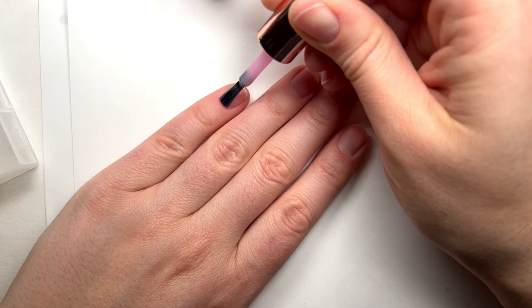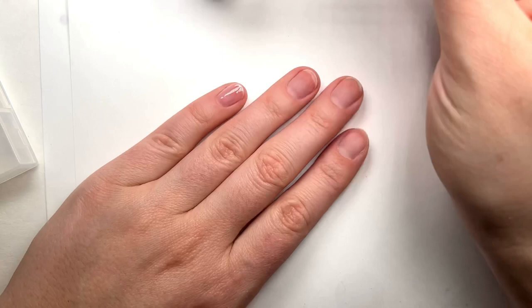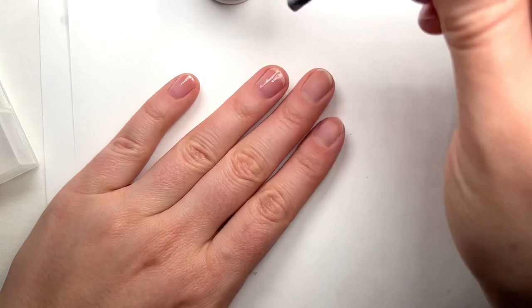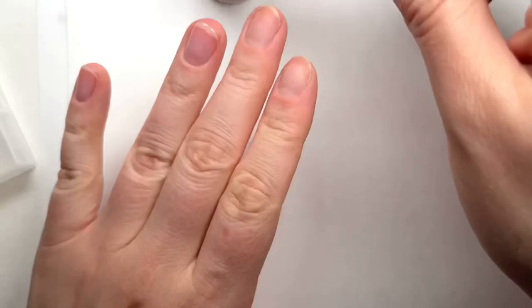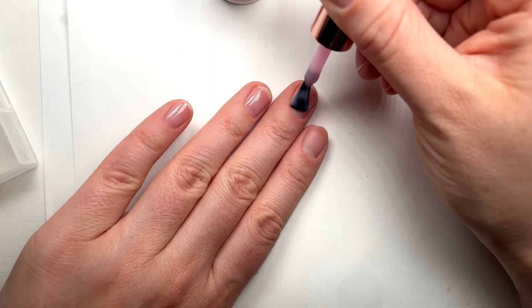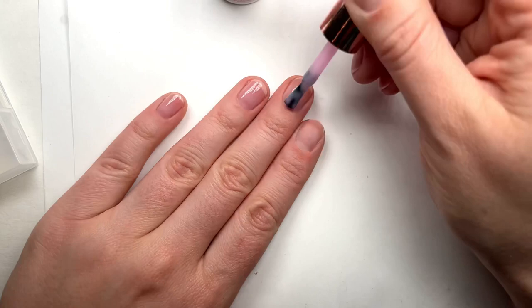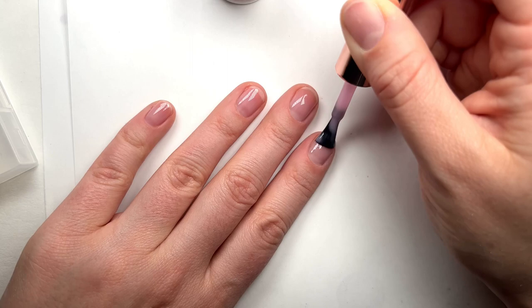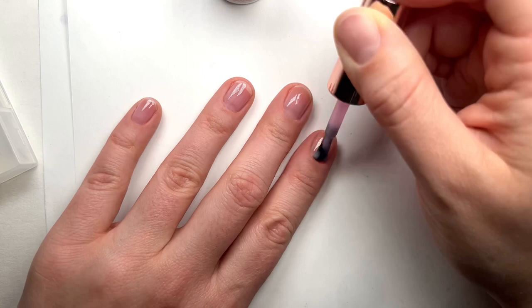Here I'm just doing one thin coat on all of my nails. I put down some gel polish, push it around, and make sure I'm getting super close to my side walls and my cuticle — as close as possible without getting any paint on my skin. If I do, you can see me cleaning it off, because if it's connected to your nail and your skin that's what causes lifting. I also want to make sure I am capping the free edge of my nail, which helps your polish adhere and stay on longer. Since this first coat is really thin, I'll cure it for 30 seconds after my first four fingers, then do my thumb separately so the gel doesn't slide around inside the lamp.